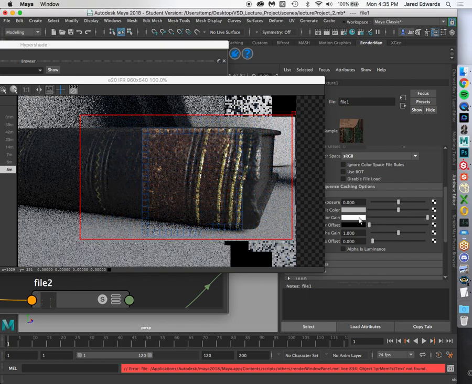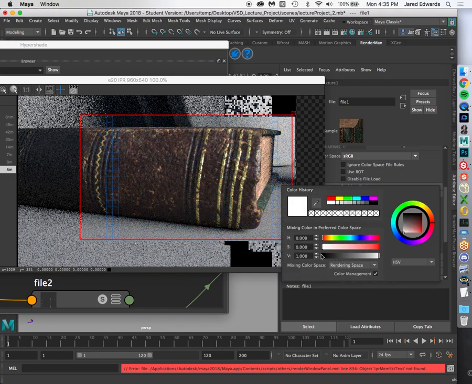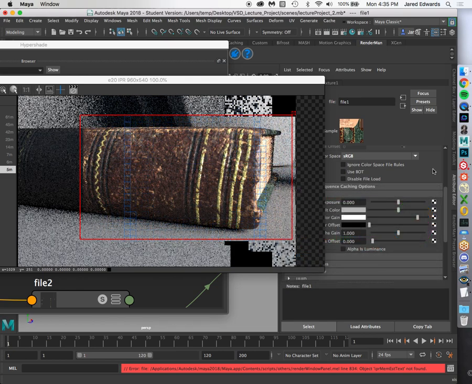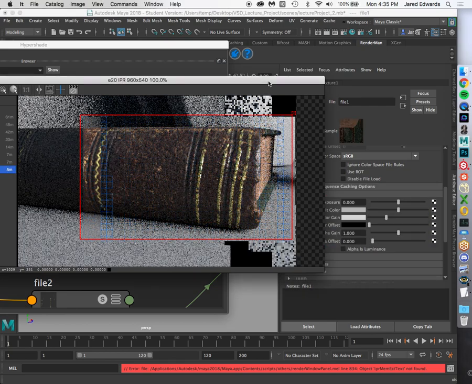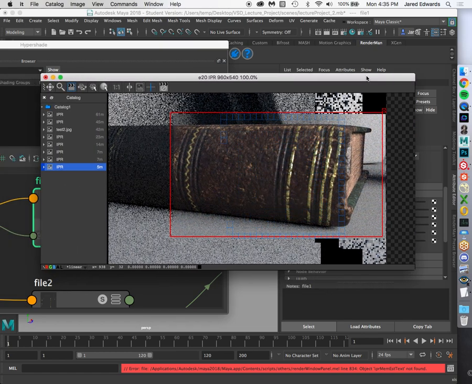If I want to go brighter, let's say it's too dark, click on the color and change that number to something above 1. If I put a value of 2, it's now twice as bright, though it's getting pretty blown out. So use the value of that color slider as your way to control intensity. I'll put it down to like 0.7 for now, just for the sake of argument. Okay? So that's one of them. That's your intensity for the color.